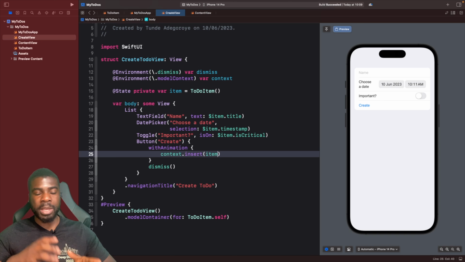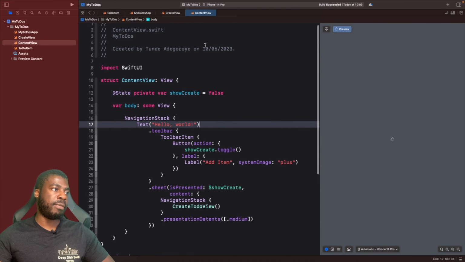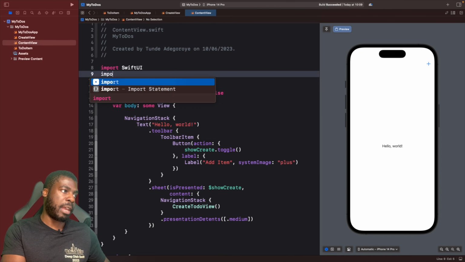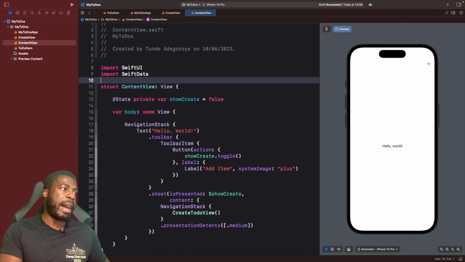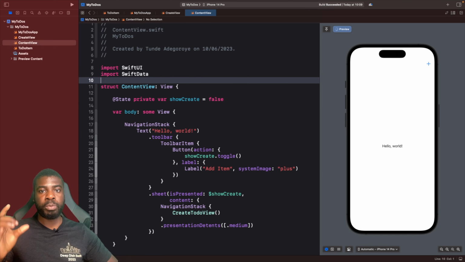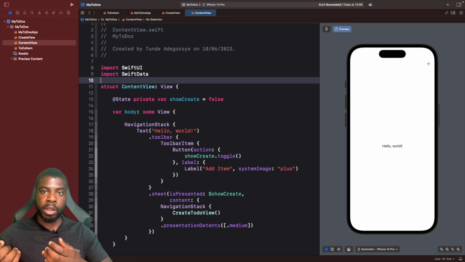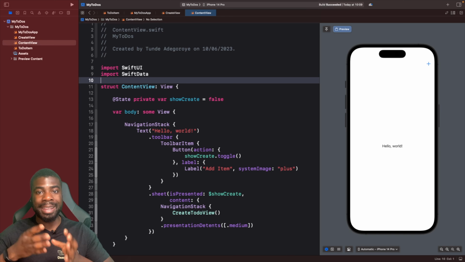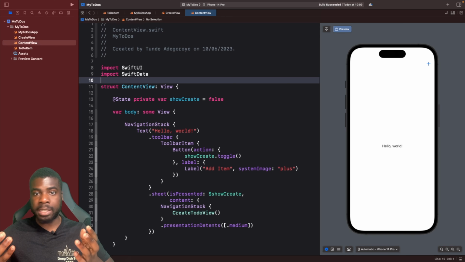Now that we have this, we want to see how to get the data when we insert it. So back in our content view, we want to import SwiftData again. In order to fetch data, there's a new property wrapper called Query. What Query allows you to do is exactly what it says: literally create a query to grab the data. The nice thing about Query is that if you specify the type in a collection, it will automatically fetch that data for you. So all you need to do is just sit back, get yourself a foot rub, and it'll do the work for you.